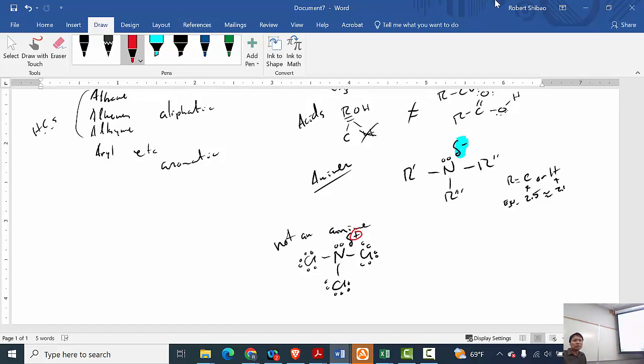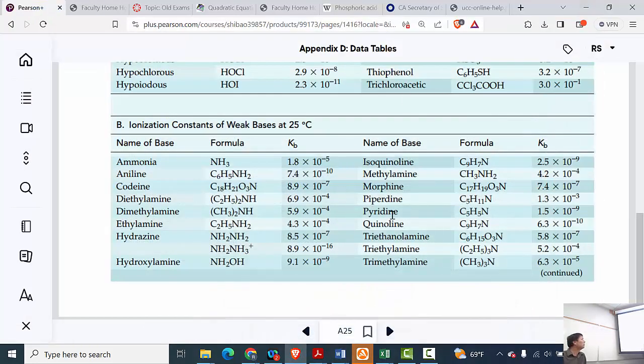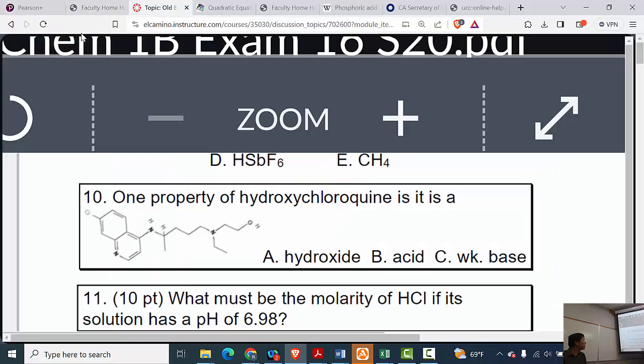So when we look at this list of compounds here, all of these are amines. You can tell by the name. And a lot of these are biologically active. So this is hydroxychloroquine. There's some recent studies of this, and it actually turned out that this was effective in the treatment of COVID, in retrospective looking at the data in combination with other stuff. But this is already a drug, and this is used to treat other diseases.